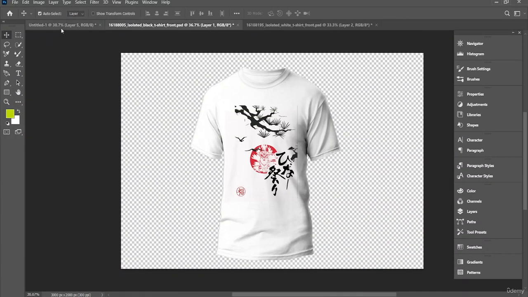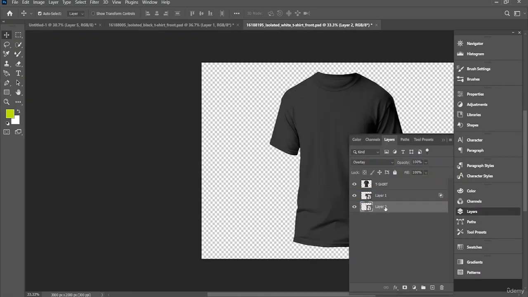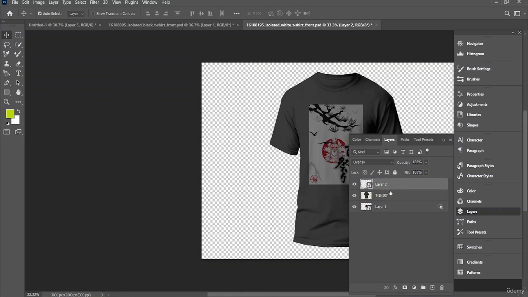So hope you understood everything about this lesson on how you'll be able to make an anime t-shirt design. And if you want to see the other ones too, you can take it down and click the other layer to be above, okay, which is not this one. I'm going to use layer 1. Okay, layer 1 to be above. You can see both of the t-shirt designs are made. So hope you understood everything about this lesson on how you will be able to make anime t-shirt design and also use it for various purposes and eventually your career.